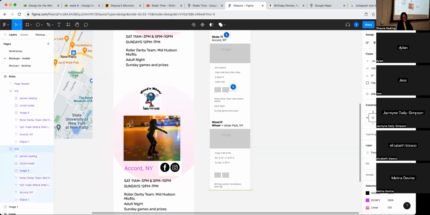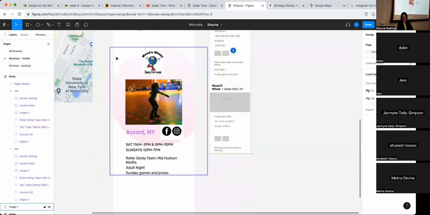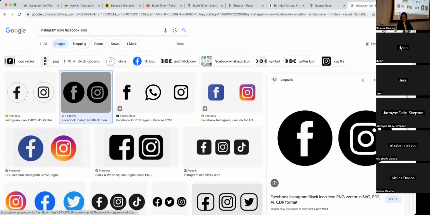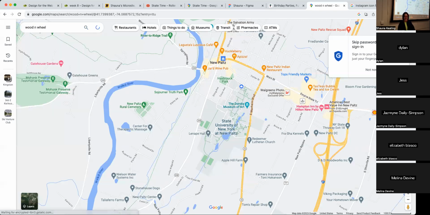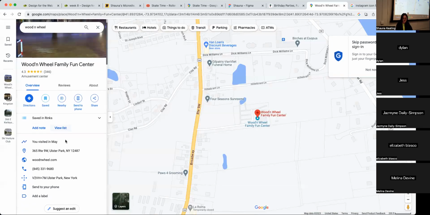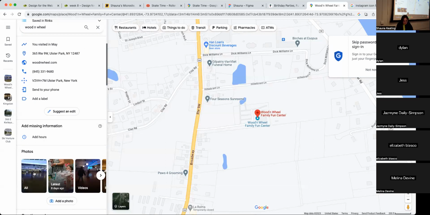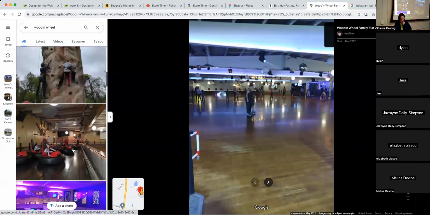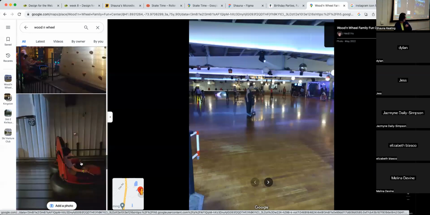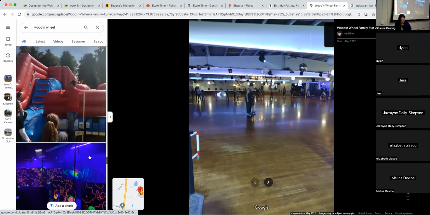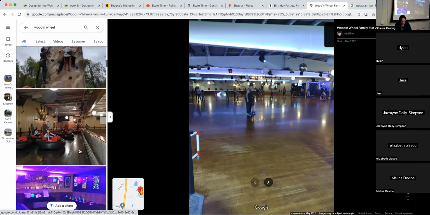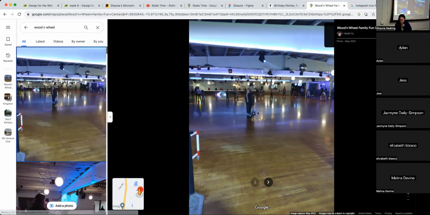So I got my little wooden wheel guy, got that lined up. I'm gonna need a different picture of wooden wheel. So we're gonna go in here, we go wooden wheel. When I do development on this, I promise I will use my own photos so that way I don't get canceled. Let's find this picture of wooden wheel. They got fun stuff going on. They got bumper cars. They got it all. Show me a picture of the skate floor. That was a picture of the skate floor. Okay, great. I'm gonna need better pictures than these, but they'll do for the moment.